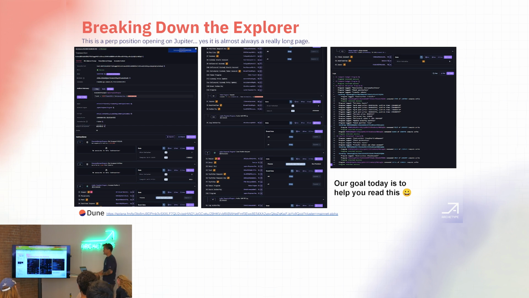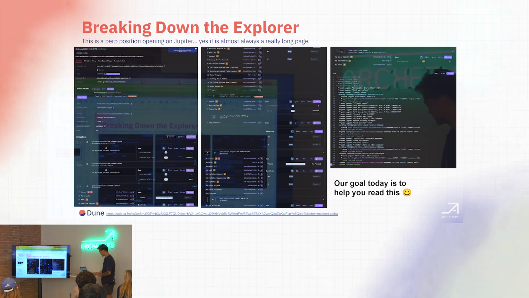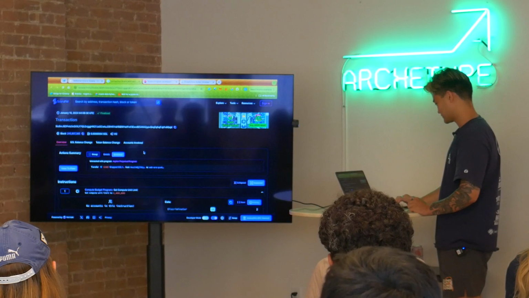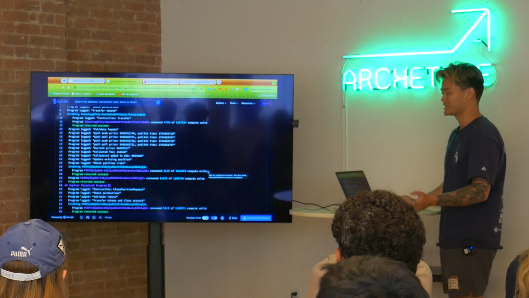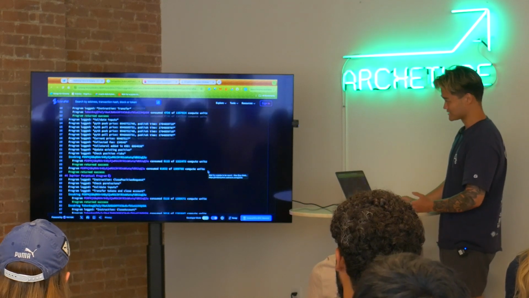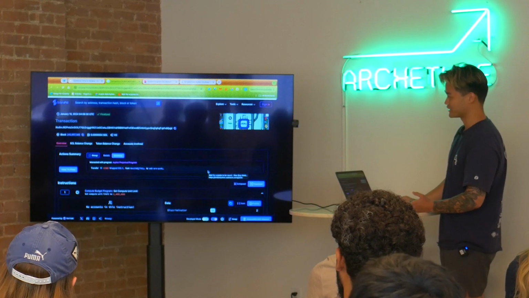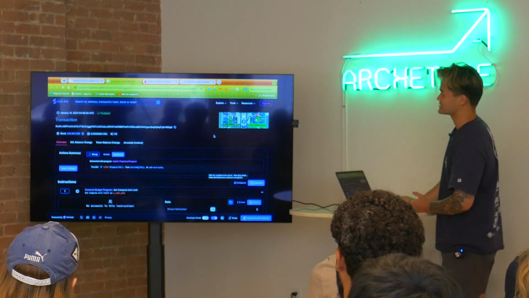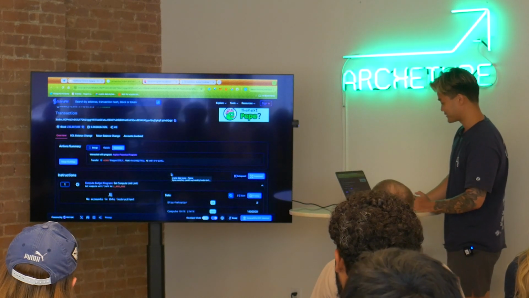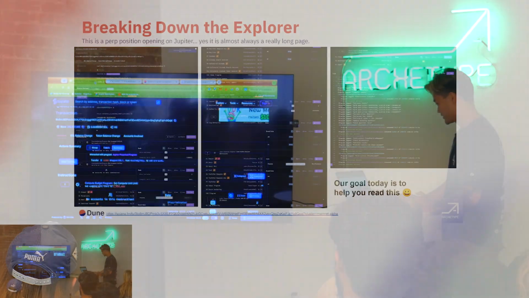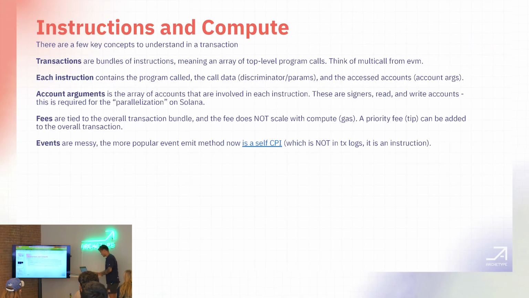Okay, cool. So this is a lot. This is the transaction for me opening up a perp position to go long on Sol on Jupiter. This is all of the process to open a position of, I think I did $3, since I couldn't figure out how their program worked, so I had to open a position to analyze the data. This is a lot. I don't expect anyone to really be able to understand what's going on here from the start, so we're going to break things down step by step.